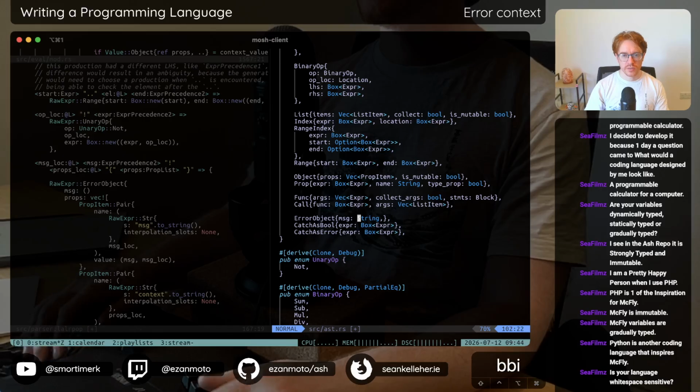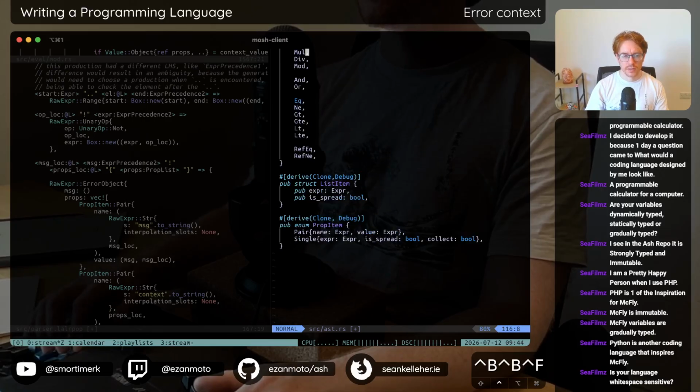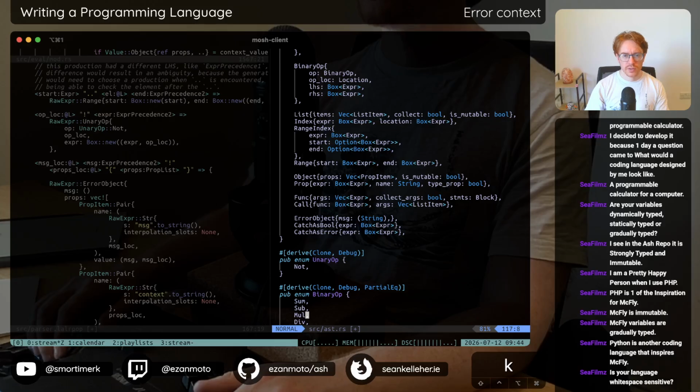And message is going to be a string, well, it's going to be an expression. Does it have to be in a box? I guess it does. So our object message.